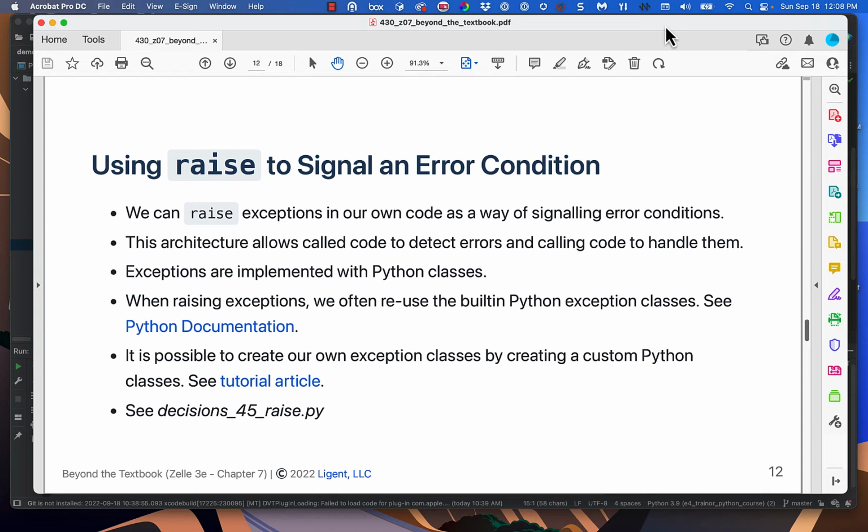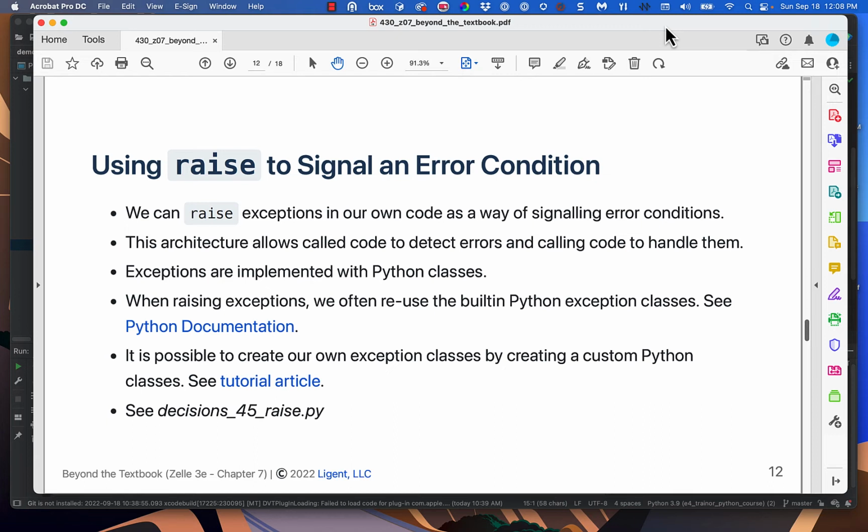And it allows the calling code, as long as we wrap the calling code in a try except block, to handle them. And if you do just a little more thinking, you realize how brilliant this is.